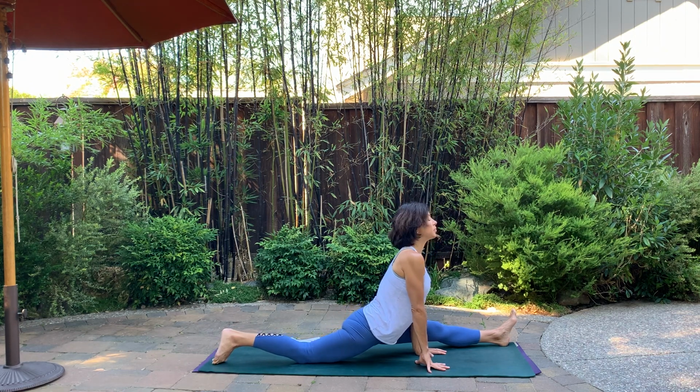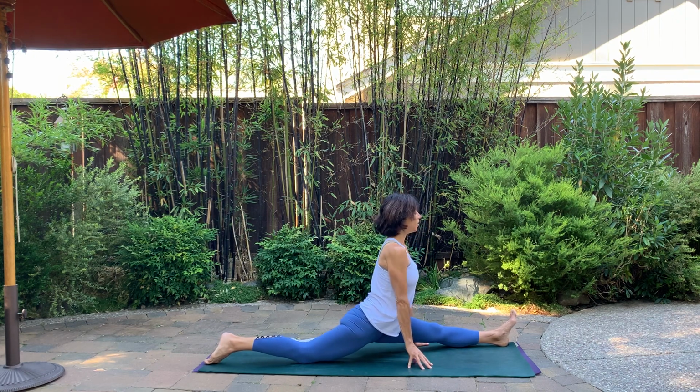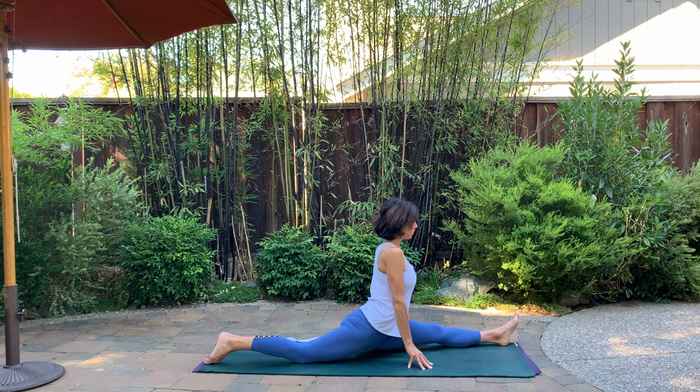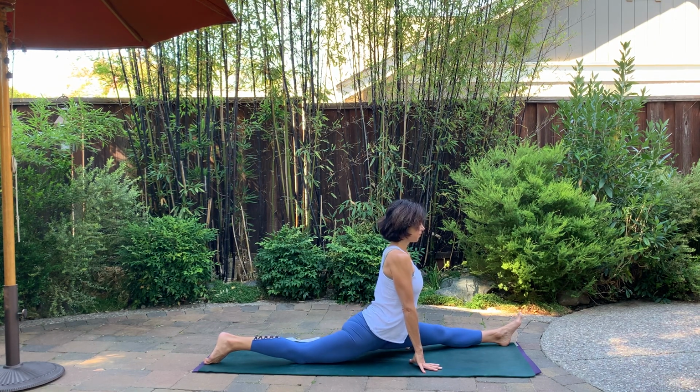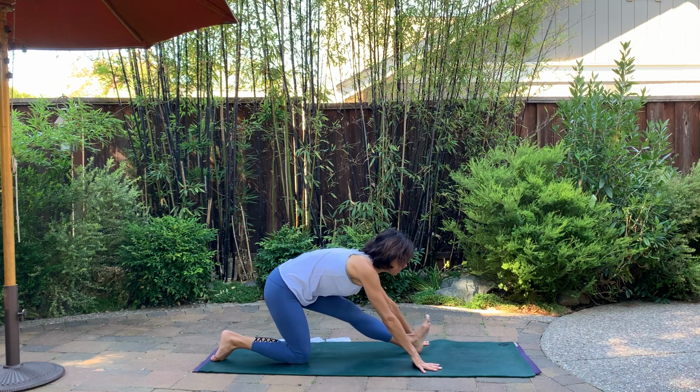So the hard part in splits is trying to keep your hips square and a long, tall spine. Lift your chest. Just come into your own variation without any expectation, without any judgment. Hold, breathe. Inhale, back to half splits if you're not in half splits.